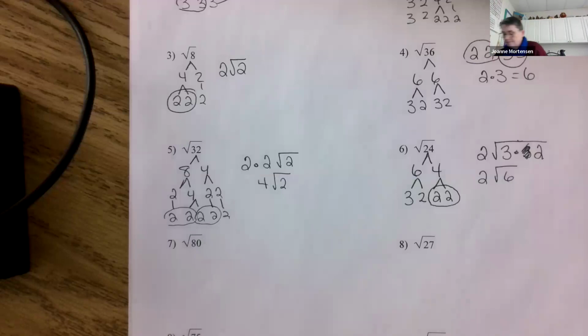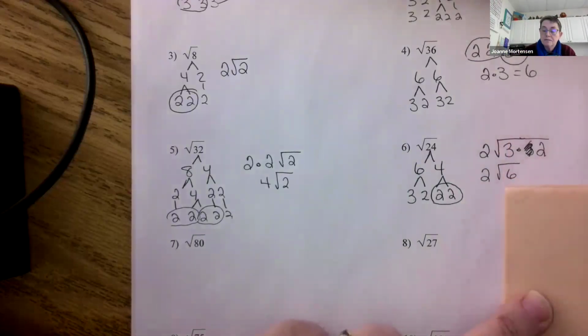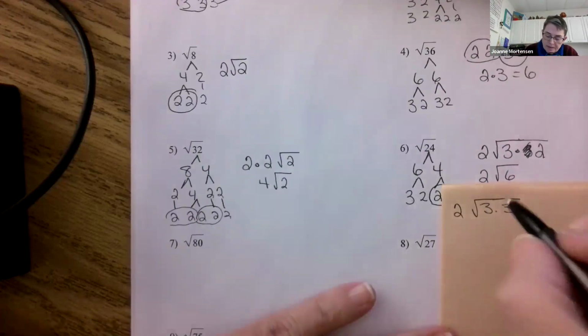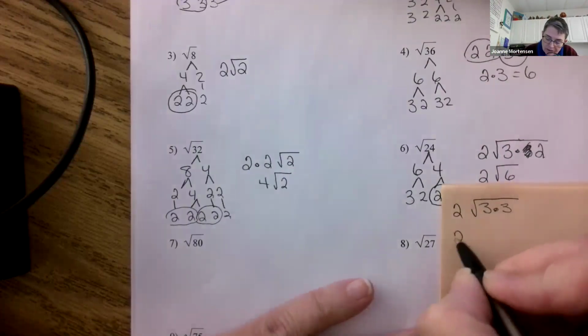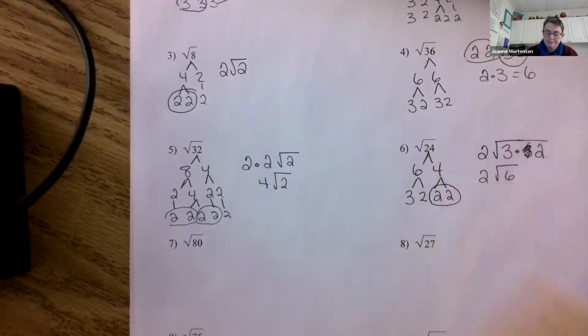By the way, one sec. It's weird. If I had, right, 2 square root 3 times 3, this is the wrong answer, so don't copy it. That would have given me 2 square root 9. And I would look at that and go, that's ridiculous because the square root of 9 is 3 and that shouldn't be under root sign. Done.